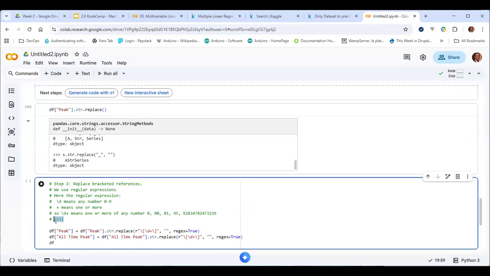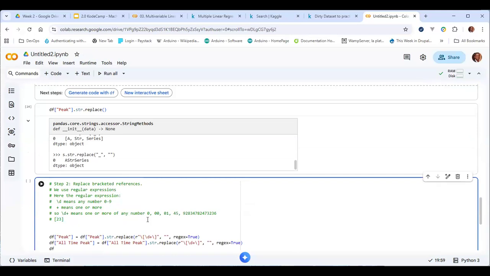Now, we could have just said slash D, something like this: bracket, slash D plus. But this bracket has a special meaning in regular expressions. So if you don't want the regular expression engine to interpret this as something else, you have to put the backslash. The backslash is what we call an escape character.